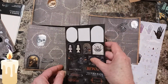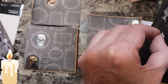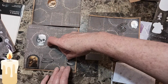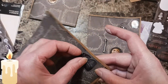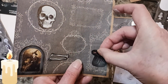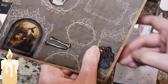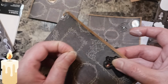Reaper could go in that one. I'll put the Reaper in that one. I don't know if I should glue this on. Yeah, I'll just dab some of this glue. Just want to make sure it's going to stay down good. Put the Reaper in there. And he's crooked. I think I like them glued down to the paper bag better, to tell you the truth, so they stand out a little bit.